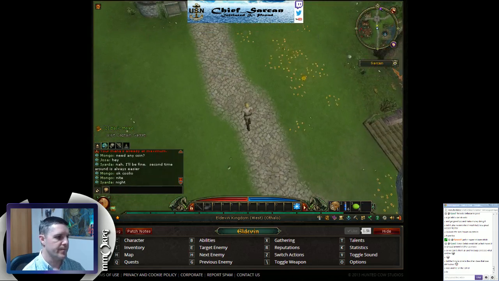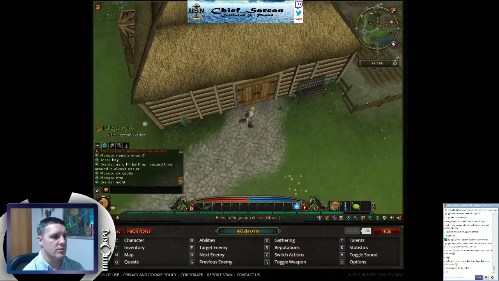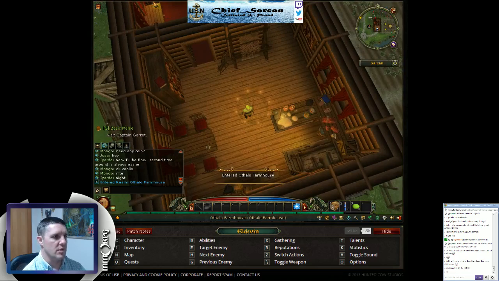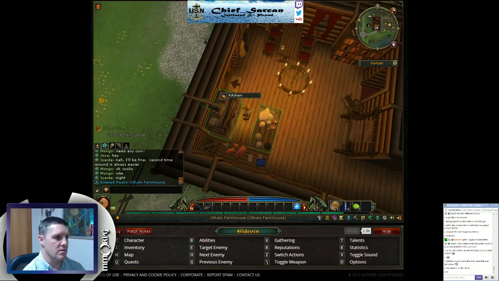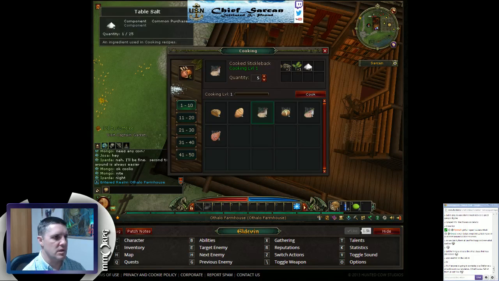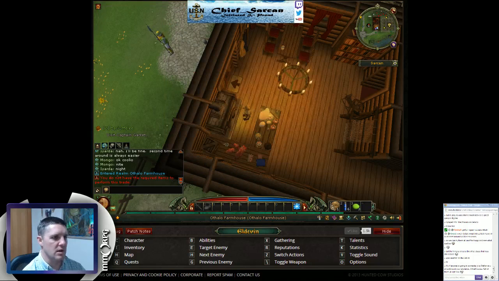That's the fishing hut, right? Found a door. Anybody home? A farmhouse. Is this for cooking? Nice. Can make bread. Cooked stickleback. Oh, but you need some basil and some salt. Interesting.